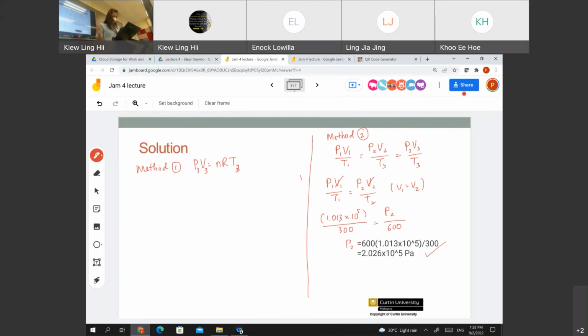Okay, so you can intermix after P2. Perhaps you can use the ideal gas law to help you look for V. Or if you want, you can use internal energy to help you also. No fixed method, but as long as the concept is correct, then you can use any formula that you want. Anyone try to look for P3?